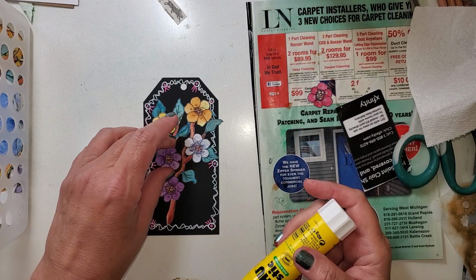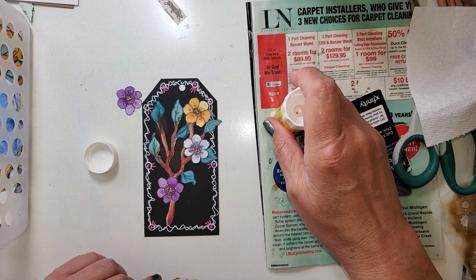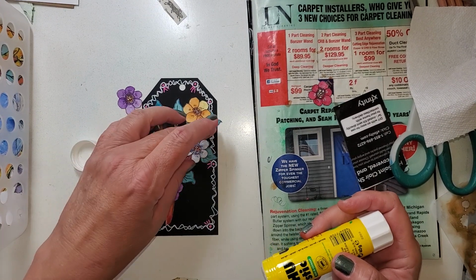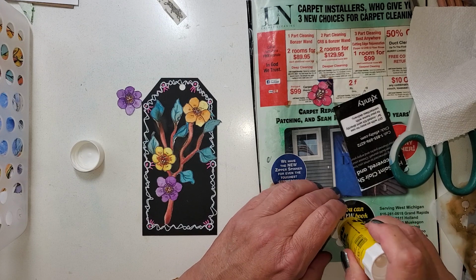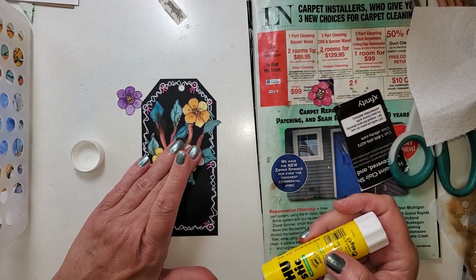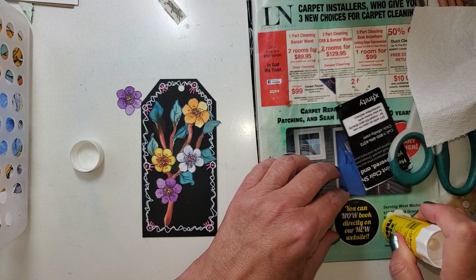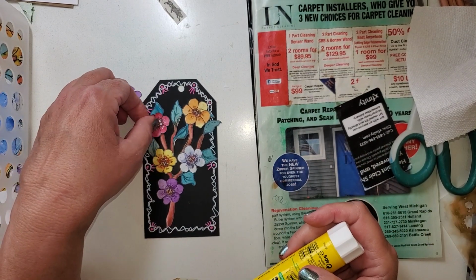Maybe we don't need a purple one right up next to a purple one. I think that border I made is kind of whimsical, and my flowers are kind of whimsical. So I like the way that goes. Got a red one here. Don't know if I had planned to use it or not, but I think I will.